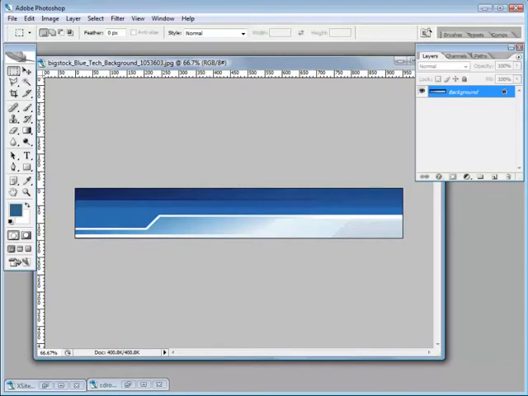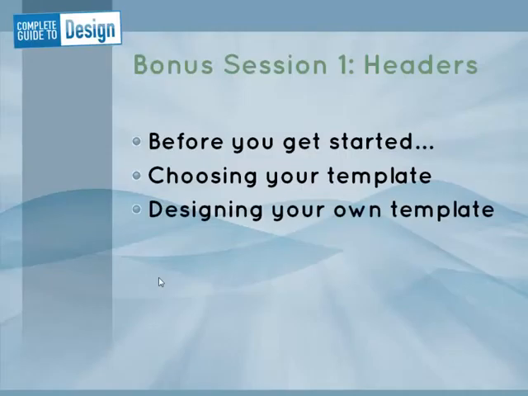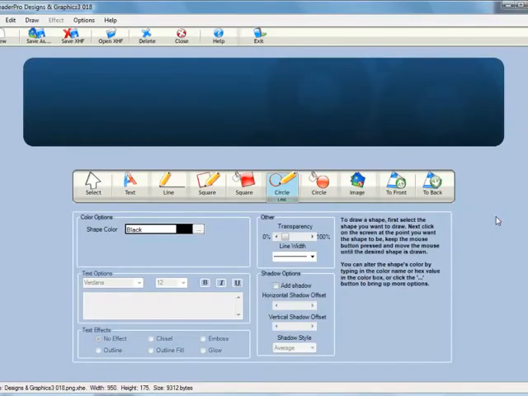It's really simple. So that was, very briefly, designing your own template, your own background. It was only a short breakout. We'll now drop back in a second to Xheader to continue with the background we actually chose, and in so doing, we're going to be talking about logos and text. So here we are back in Xheader.